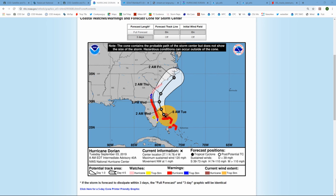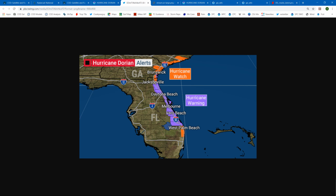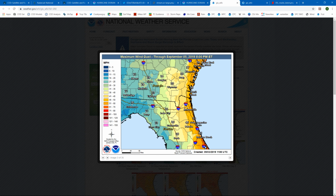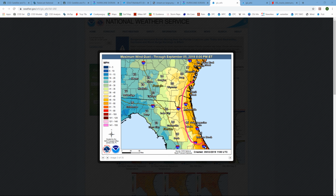And that's according to the National Hurricane Center's track here, just seeing what they have put up. Again, those watches and warnings are still in effect. And let's look at the forecast grid office here. This is for Jacksonville, Florida, in terms of what we're expecting now for those actual conditions. And as this thing does pass, the timing for the north half of Florida is during the day on Wednesday, where we can see here that we mostly are looking at 50s and 60s along the coastline.